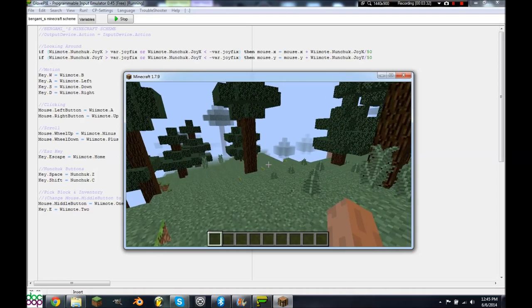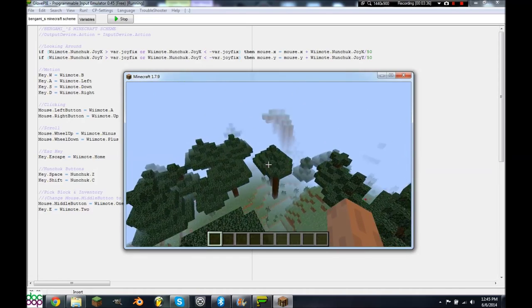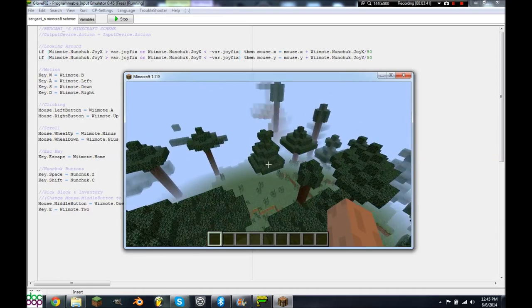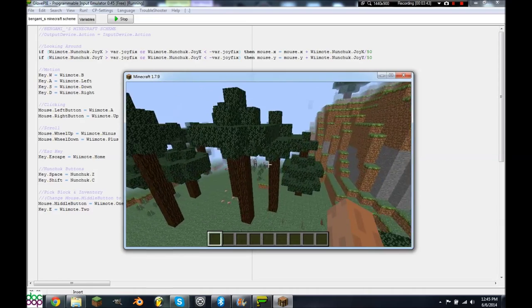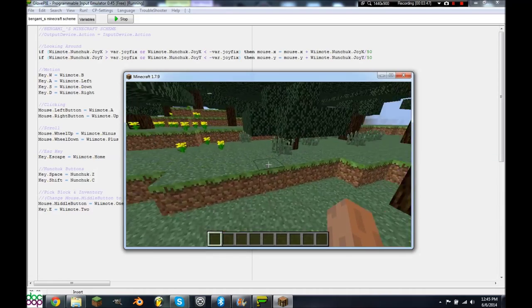So yeah, that's pretty much it. The controls take a little bit of getting used to, but once you get used to it, it's easy to do and it's fun, and it's better than using the keyboard layout because you can kick back in your chair. But yeah, that's about all there is.